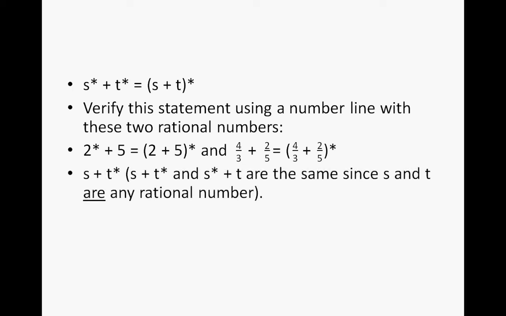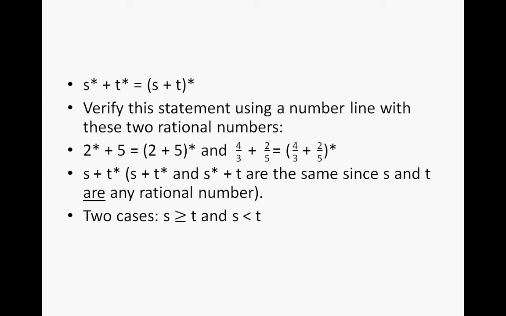Okay, the other one is s plus t star. However, it is the same as s star plus t, because we can talk about any rational number. It doesn't matter if one is positive or negative. Remember, we're talking about the mirror reflection, so it'd be s plus the mirror reflection of t, and that doesn't matter if it's positive or negative. So these 2 are the same, so we're just going to look at s plus t star, since what we come up with is going to take care of the other situation also. So if that's the case, we have 2 cases.